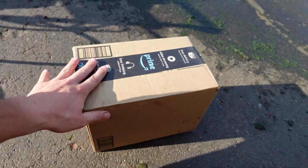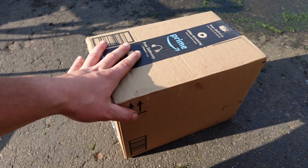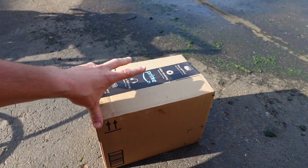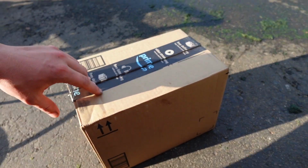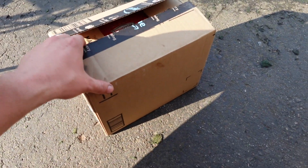Was out here doing the pressure washing. Package showed up. If any of you guys got guesses for what's inside here, leave them in the comments below. No cheating and commenting after the video is done. I want to know if anyone can guess this before I open this box. I'll give you a hint. It's for the tractor. All right, let's open it.